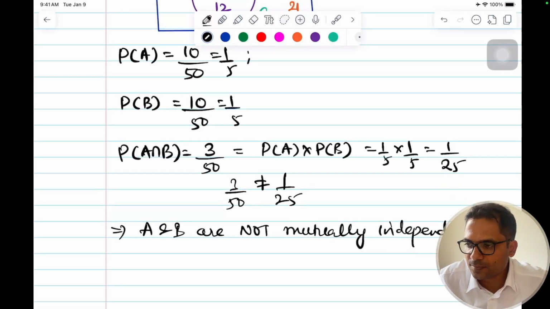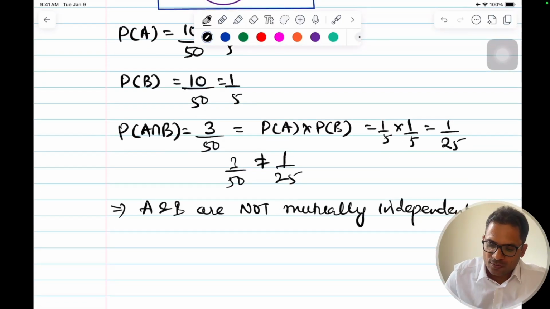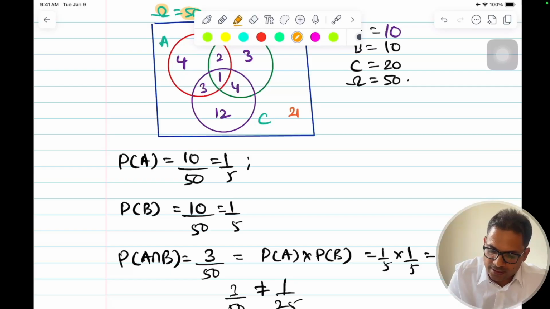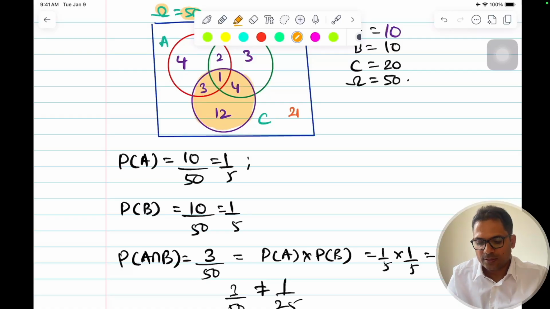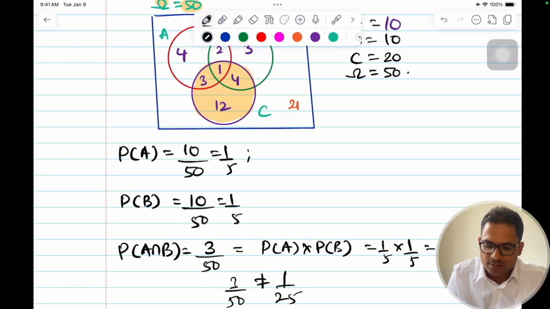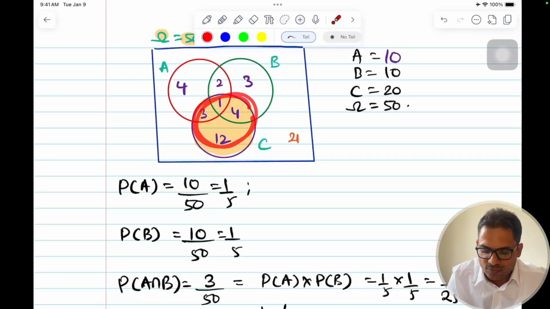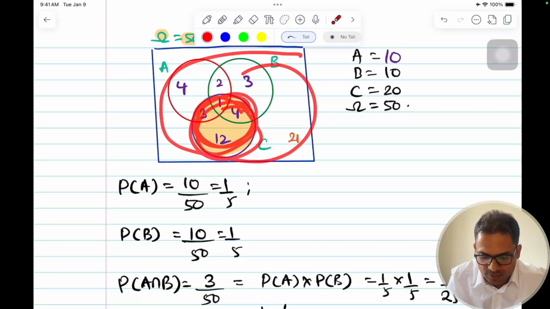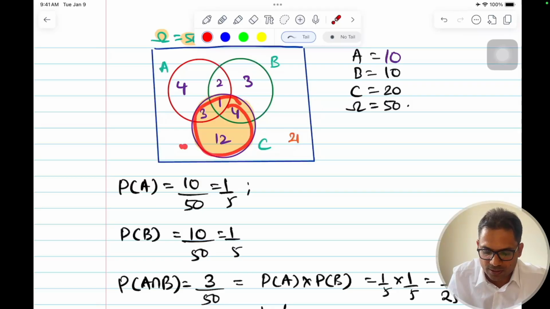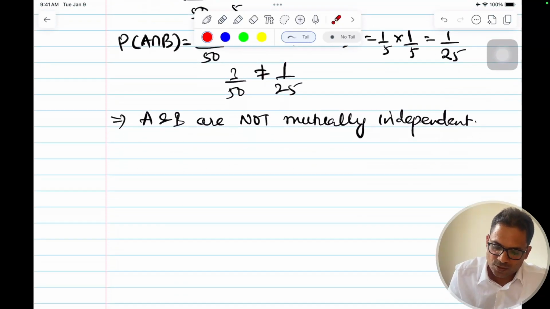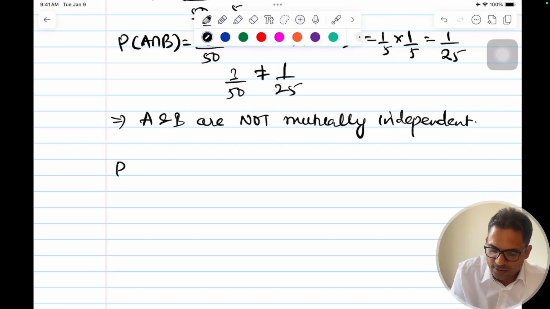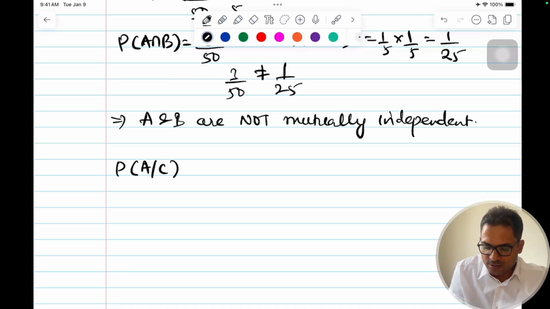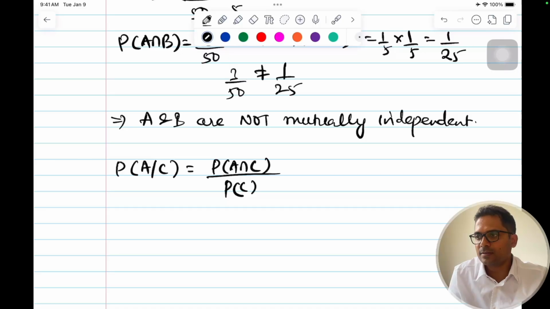Now we have got more information that C has happened. So as I mentioned earlier, this becomes our world. Anything that is in this world of C is the new information. So our sample space comes down and this becomes our new sample space, because this has brought in new information. So what will be P of A given C? This is equal to P of A intersection C by P of C.